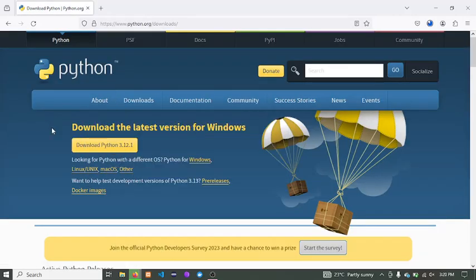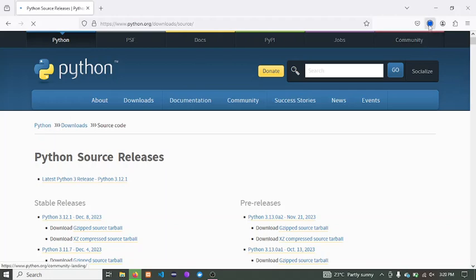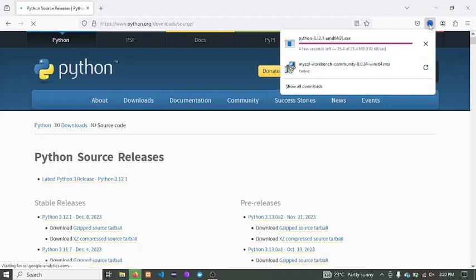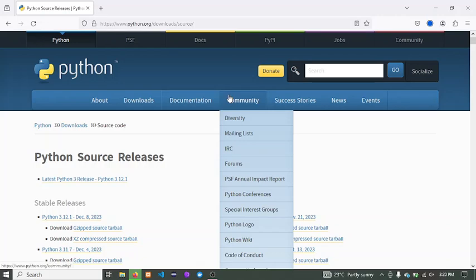If you're using Mac or if you're using Linux, you just click here. If it's Linux, you click here, if it's Mac, you click here and you will download the relevant packages, and then from there the process will be the same. Everything else should be the same from here. So our Python is almost complete downloading, so that we can check what next.